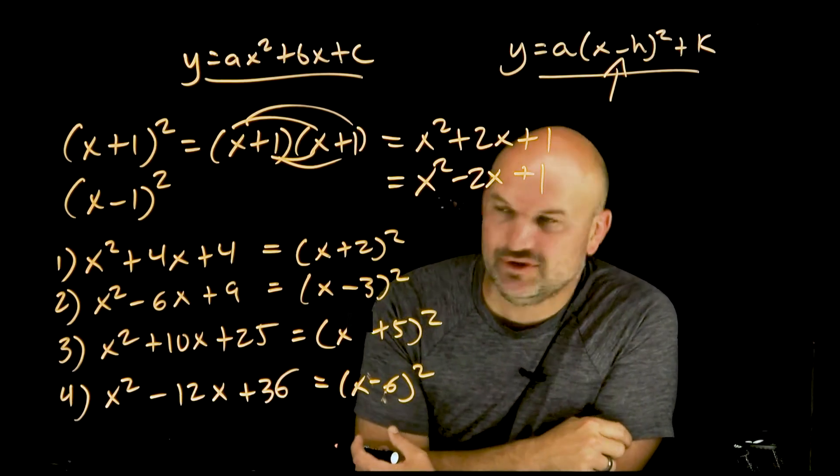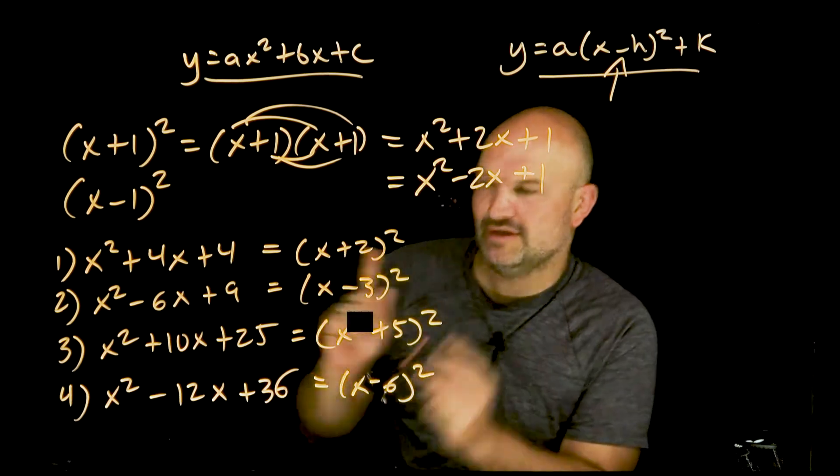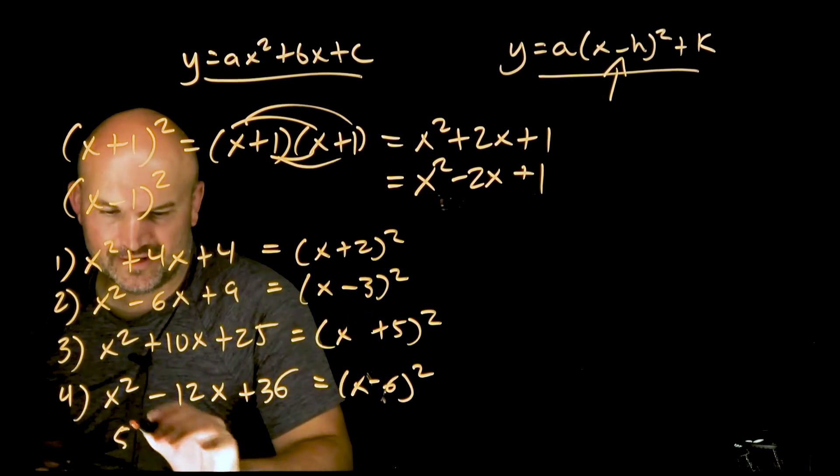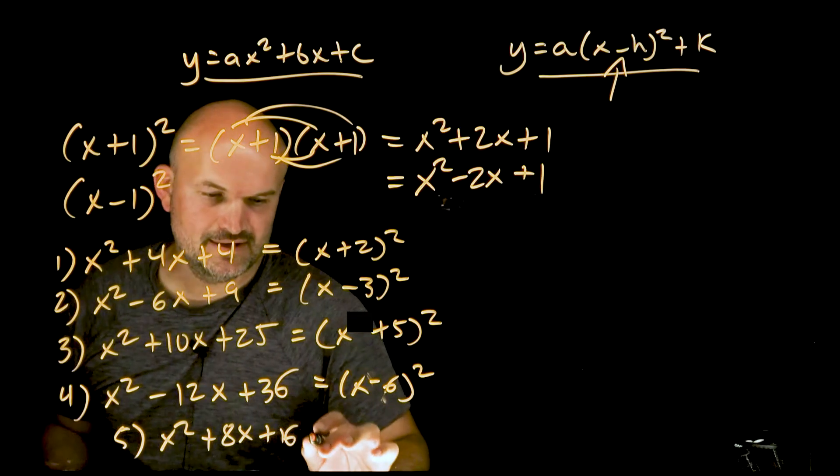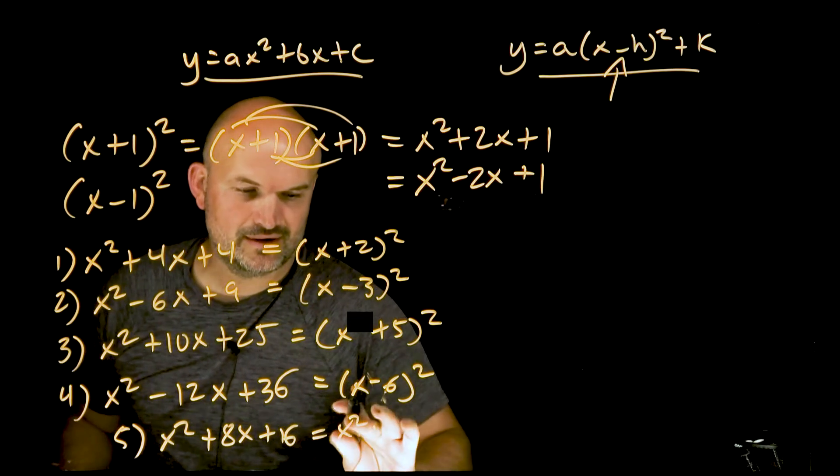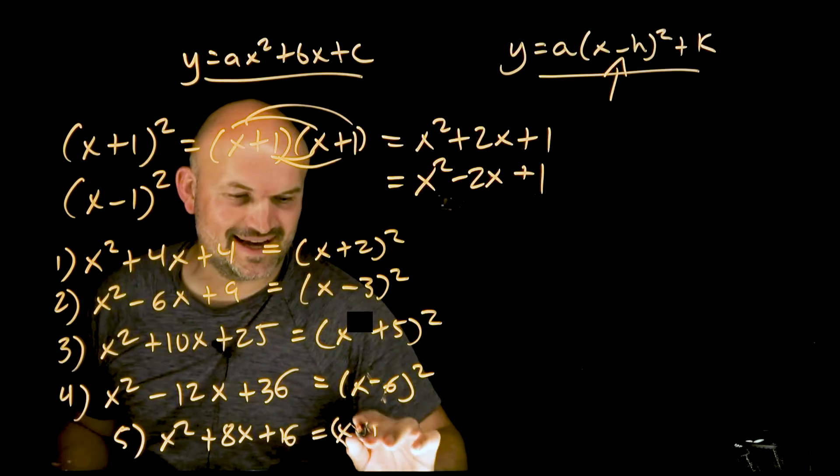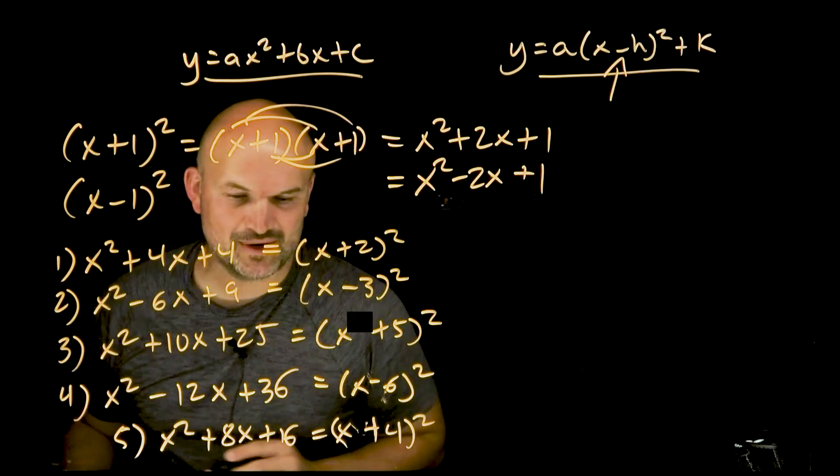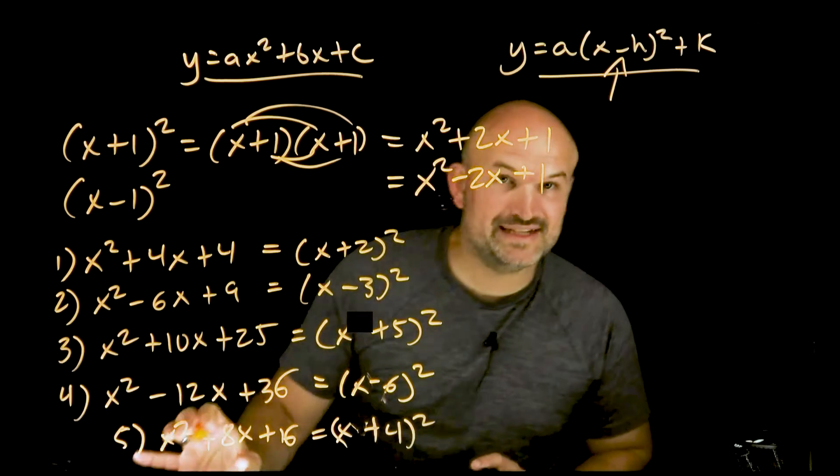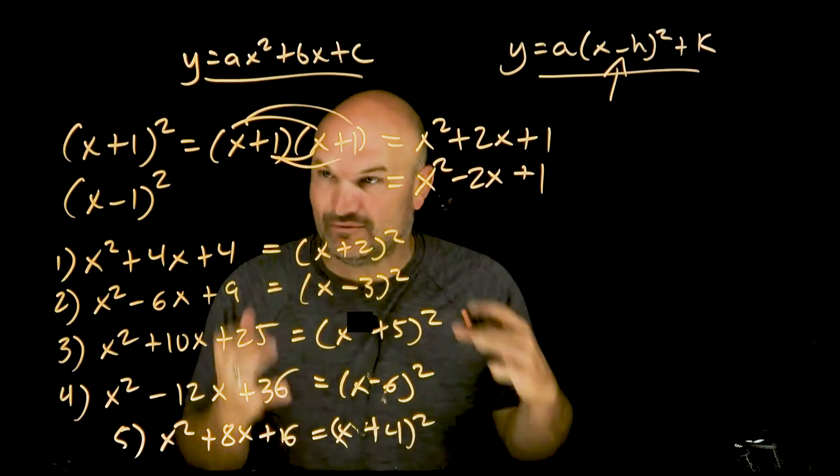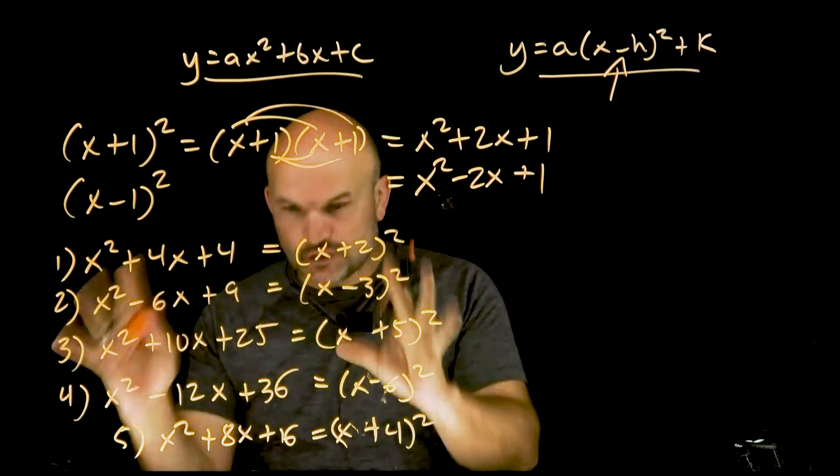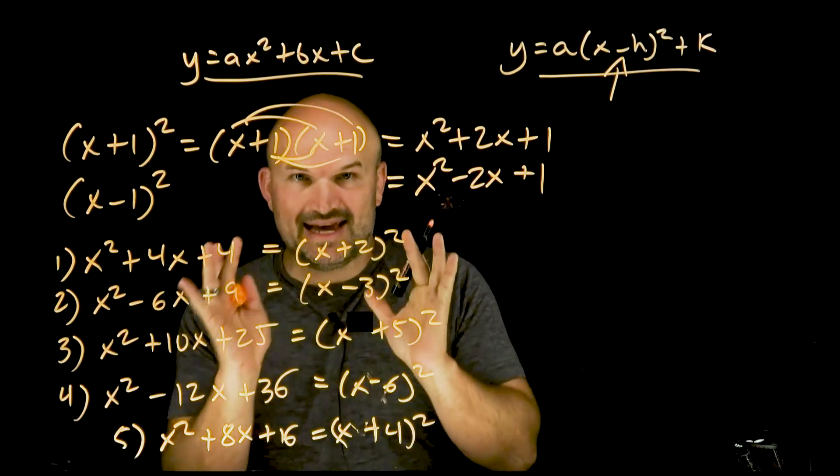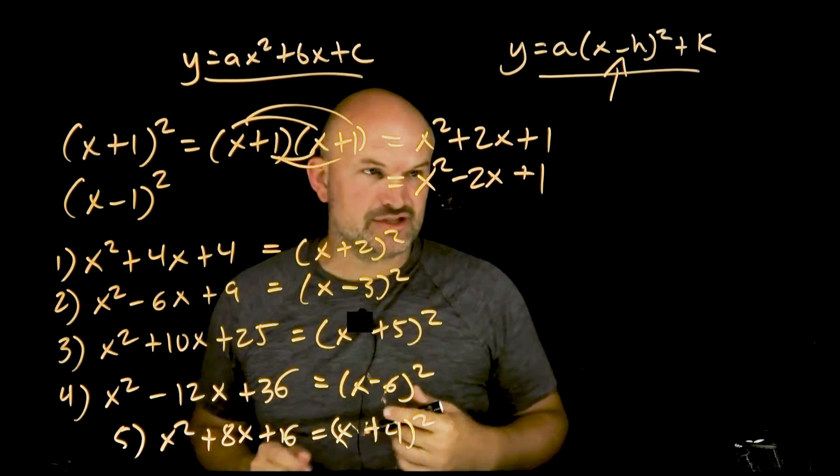Now let's go and take a look at an example and see why this would be so powerful. Let me just do the last example here. Let's do x²+8x+16. That's going to be (x+4)². So if you know these and you can factor them down easily, you're very comfortable with them. Forget about all the hoopla with completing the square. You know this. Now you have a great leg up in understanding how to complete the square.